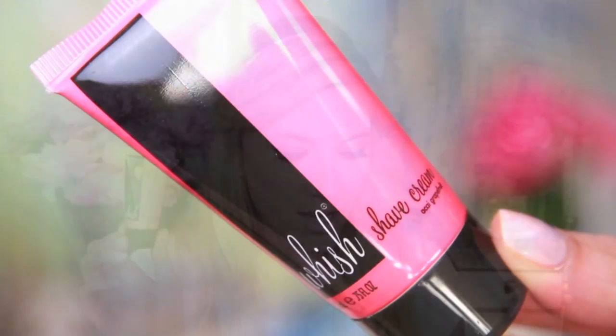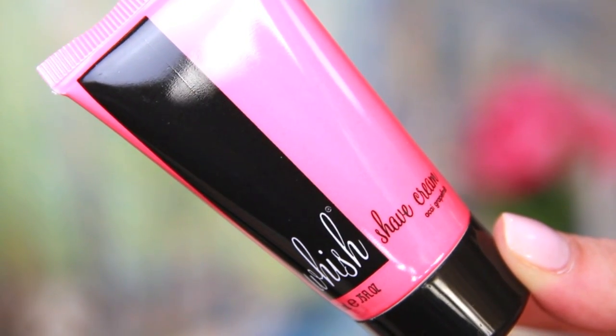It looks kind of scary in the little pot, to be perfectly sincere with you guys. The next product is the Wish Shave Crave shaving cream in a citrus grapefruit, and this says it's a BB exclusive so I don't know if that means the scent or the product altogether, but you can only get it on Birchbox. This smells like a fruity bubblegum - if you put Juicy Star 07 into a shaving cream you would have this. It smells really nice. I'm a fan.